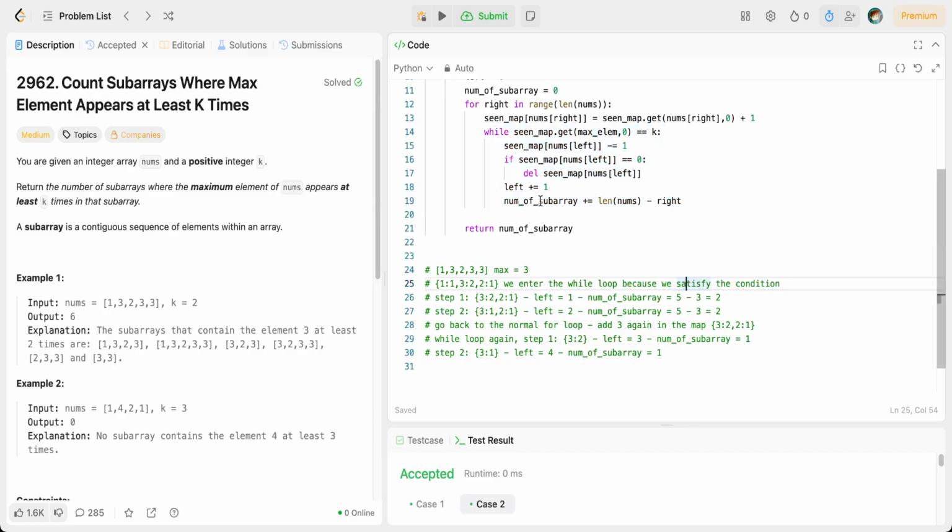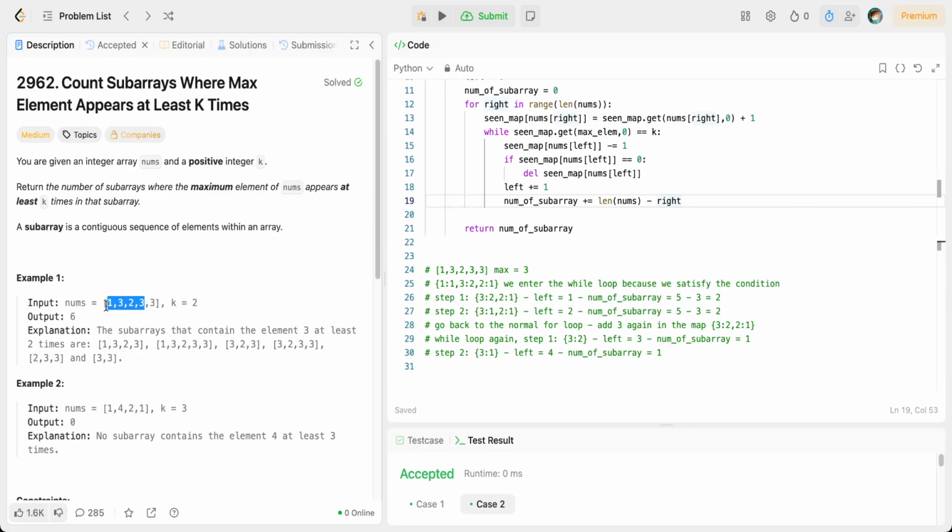And for the num of subarray, of course, because we want to take this and we want to take everything after it, we would get the length of nums, 5, minus the position of the right.